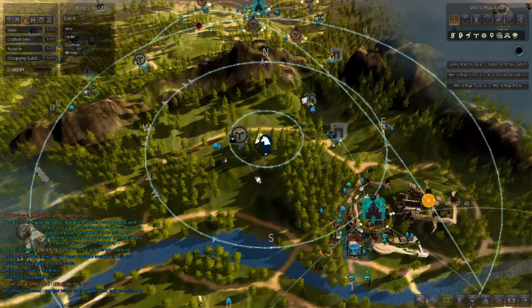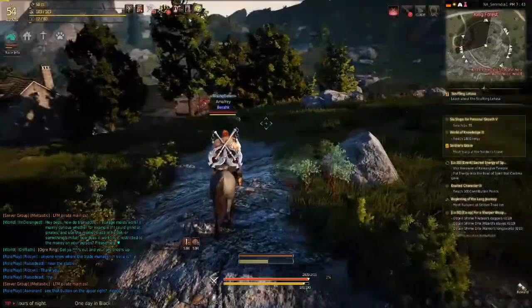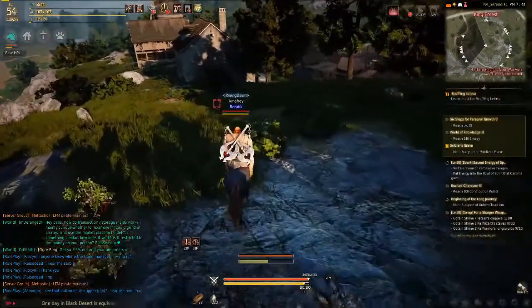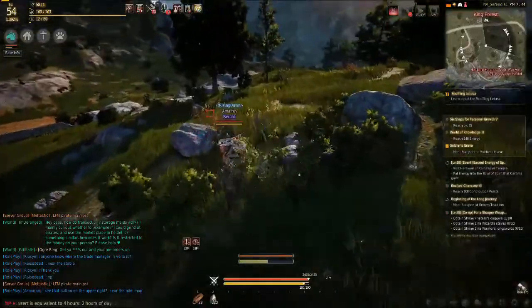So I've got a couple of clips here for different spots where you can find horses in the first kind of starting areas of the game. I'll also put a link in the description for a very comprehensive guide, goes over pretty much everywhere in the game that you can find horses.